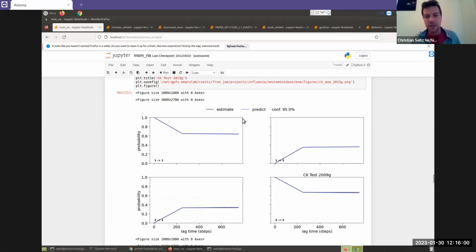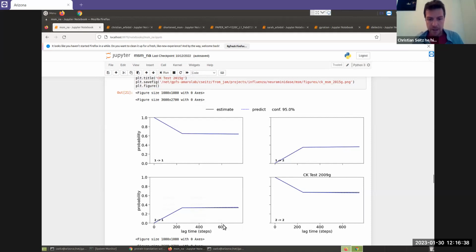And so this is showing that the time steps that I've selected are going to be good estimates of what this protein is actually doing. So these look quite good, and the way to determine if these pass the CK test is that you want these lines to be overlapping up to 3 times whatever your lag time is. So again, I selected a lag time of 250 steps. You can see that these lines are overlapping out to 750 steps, which I show here.